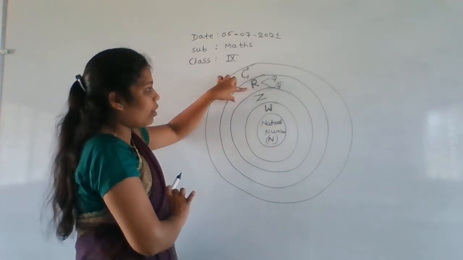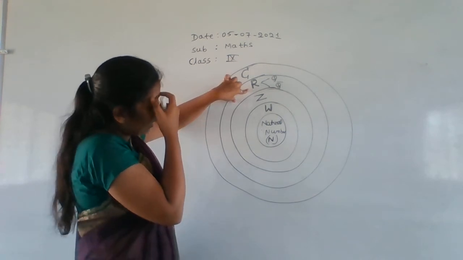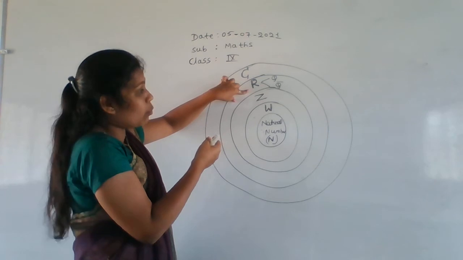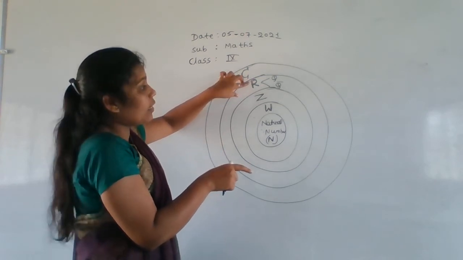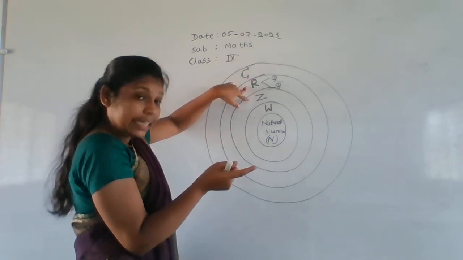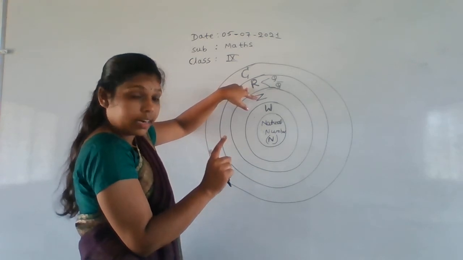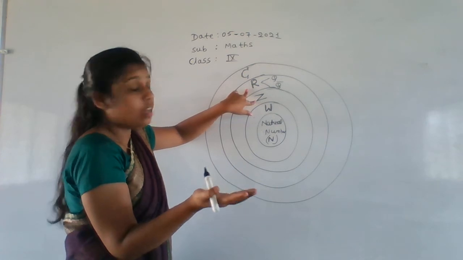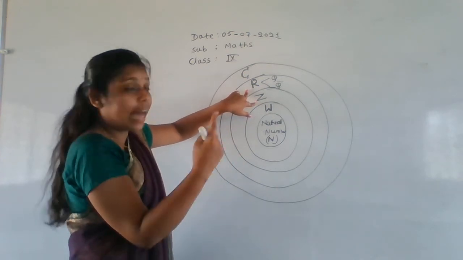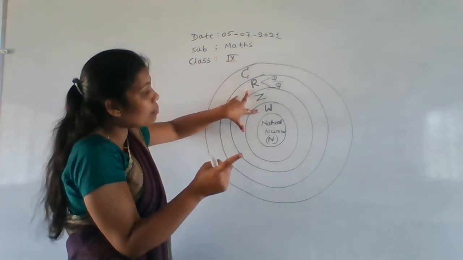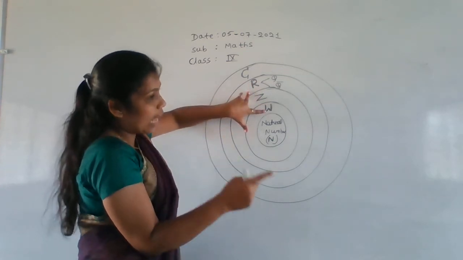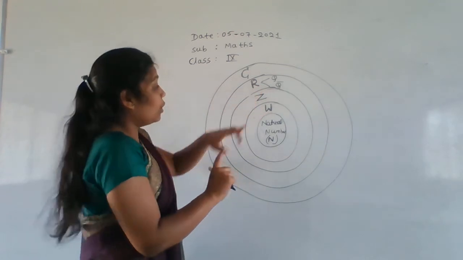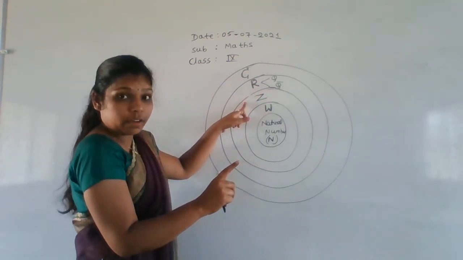Next, same thing for real numbers also. In real numbers they will give rational or irrational. They will give rational only. So all rational numbers are not integers, but all the integers are rational. All the integers are rational, all the whole numbers are rational, and all the natural numbers are rational, but all the rational numbers are not integers. That is the meaning of that.